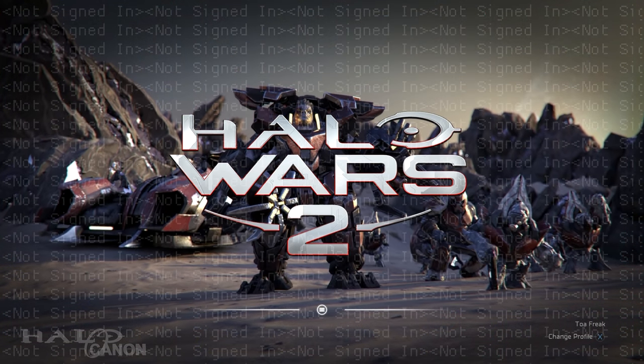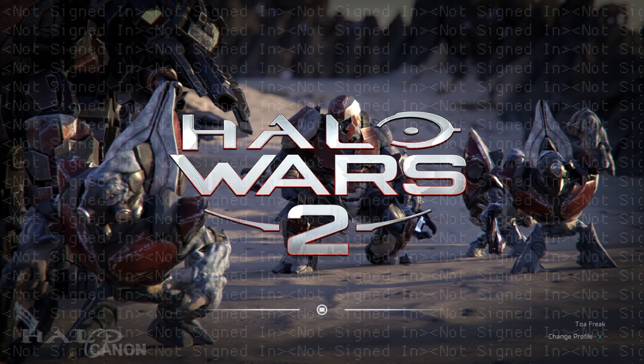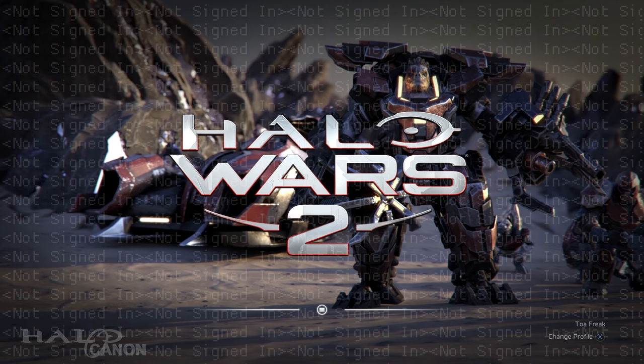The seventh menu is probably the coolest. We see in the background the new Marauder vehicle. On the right, a Brute with some Grunts, and dead center, we see Decimus in his power armor.